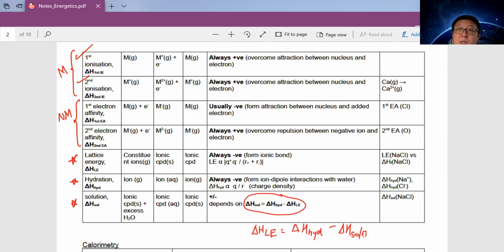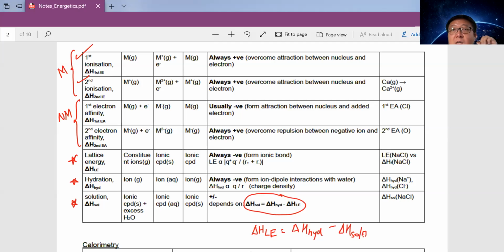That is the meaning of lattice energy. I want to highlight to you, lattice energy. Can you see? Lattice energy is always negative, right? Because you are forming bonds. Forming bonds means energy is given out. That's why it's always negative given in your data booklet. In your data booklet or in the data that's given to you, they always report it as negative.